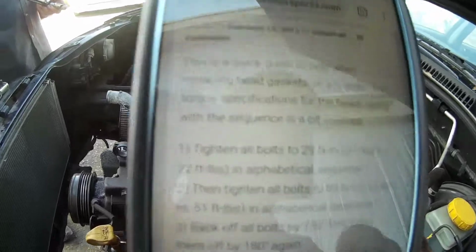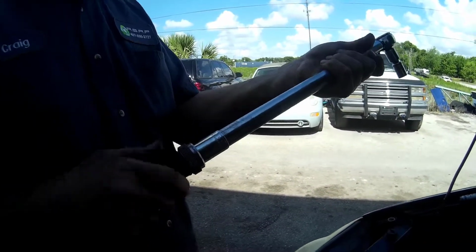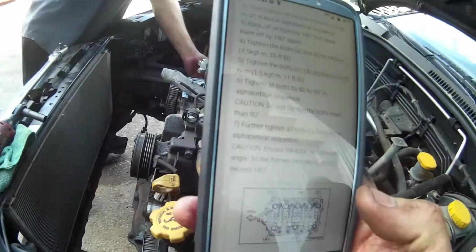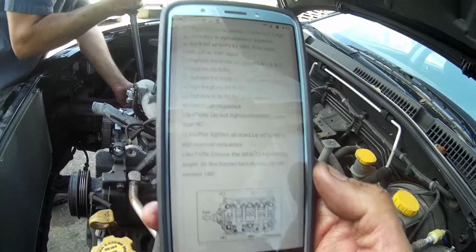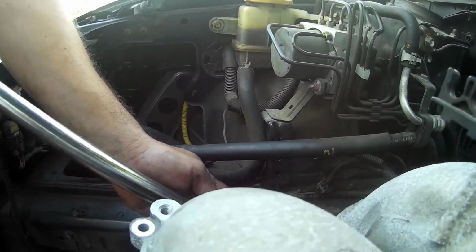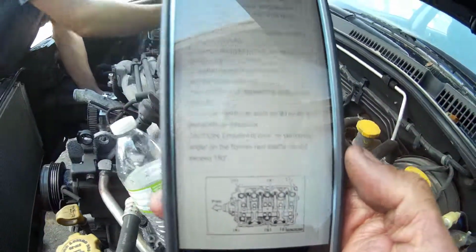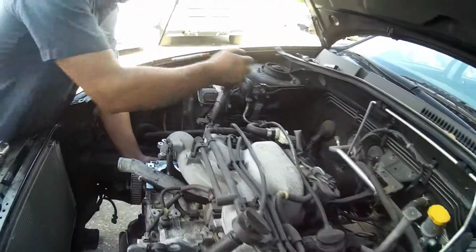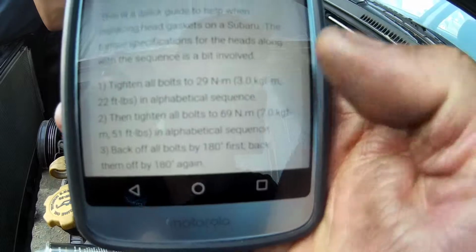Okay, that was step 1. Step 2 is tighten all bolts to 51 foot-pounds in alphabetical sequence. So he's setting his torque wrench to 51 pounds. And we're going to go in alphabetical sequence. And I like this website because it gives you the chart. A is middle top. That's 51 pounds. And then middle bottom is letter B. He's putting 51 pounds on all of them in order. So yeah, guys, you can Google this all over the place, but I like this one, uniquemotorsports.com. It's got the whole sequence. When we're done, we'll be right back with you guys.